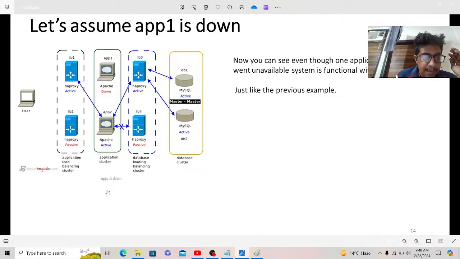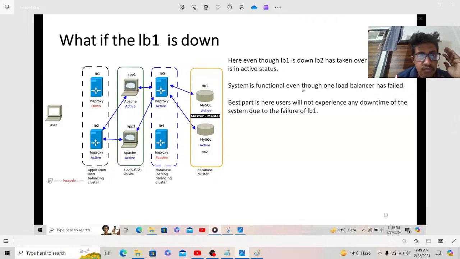When an application is down, there must be another application server to go to, just like the previous example. Now you can see that even though one application went unavailable, the system functions without any issues. Okay, LB1 is down, and everything works the same.